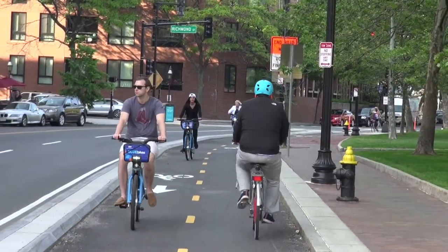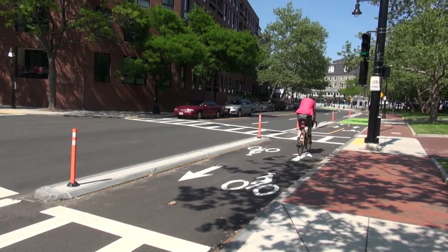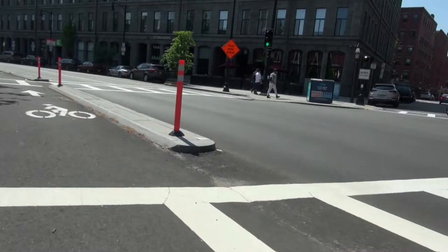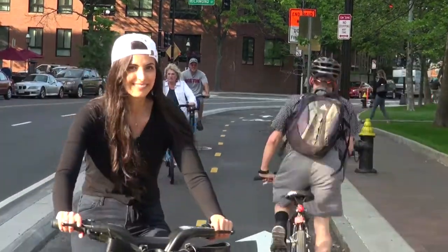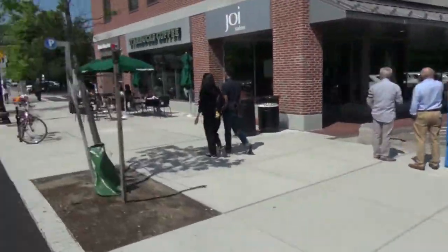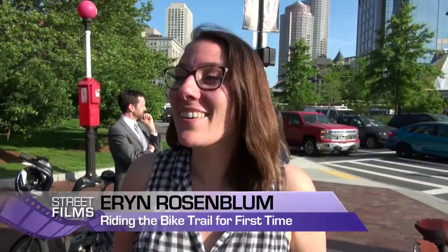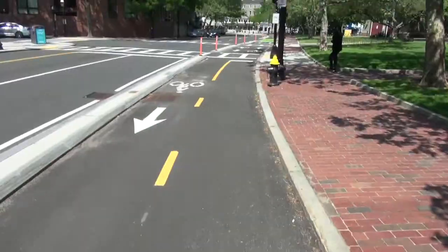What we hope to do through this project is really demonstrate what great bike infrastructure and pedestrian infrastructure can look like, so we can take that to other parts of the city. It's exciting to see so many people riding, especially on the Blue Bikes bike share program, giving tourists and commuters and residents the ability to get around safely and enjoy being in the city. I haven't ridden this before, but I'm looking forward to seeing what they've done — it looks great and I'm very excited.